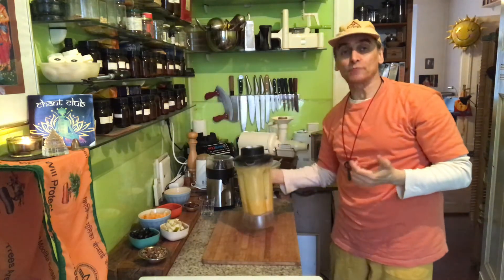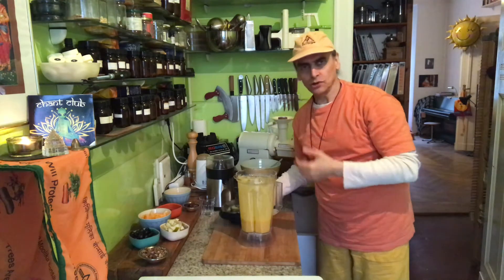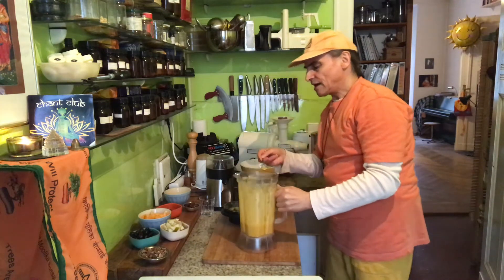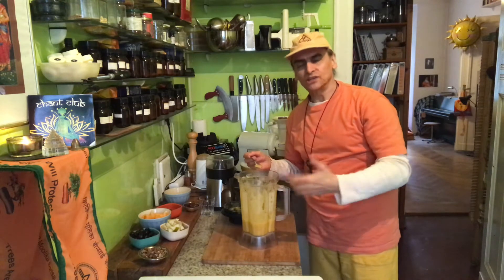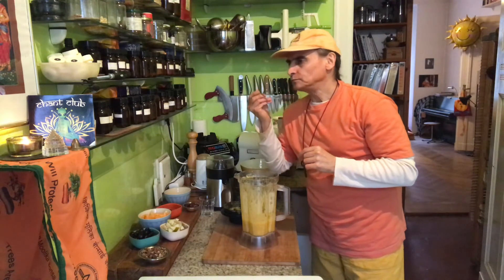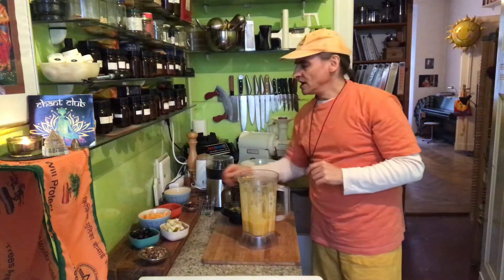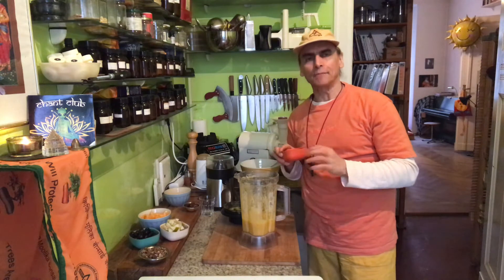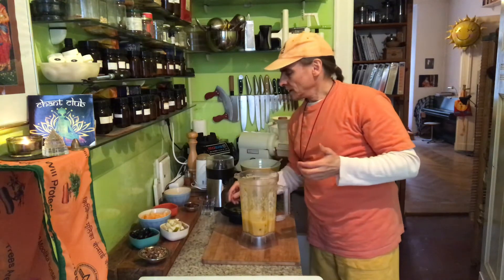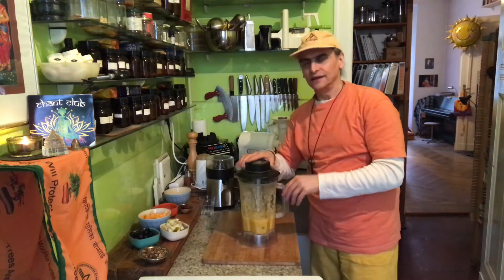Apricots — especially the wild ones — are pretty firm and pretty dry, so the blending takes a little bit longer than usual. I still don't know if I need to add more. Let me taste it in between. Oh yeah! It's an amazing flavor — orange and apricot. This is one of my absolute favorite combinations. I'll put the rest in there. Let's take some extra time — it's worth it.